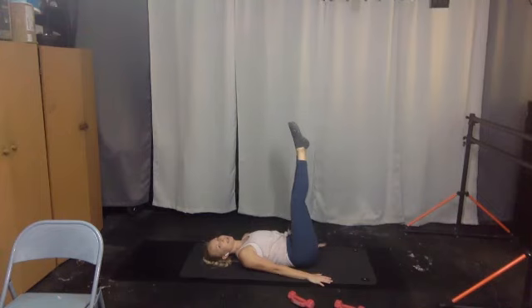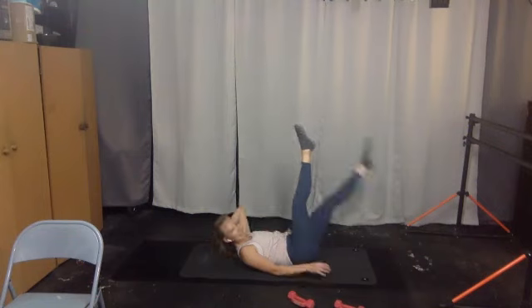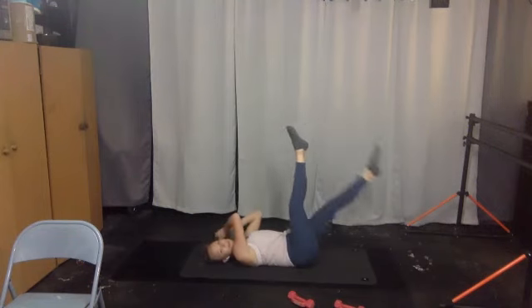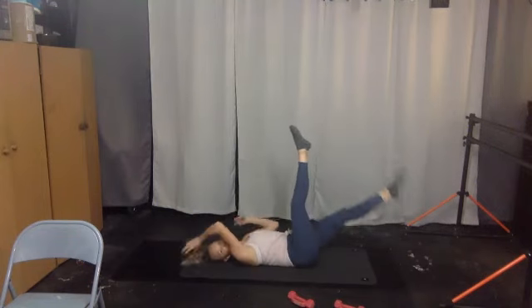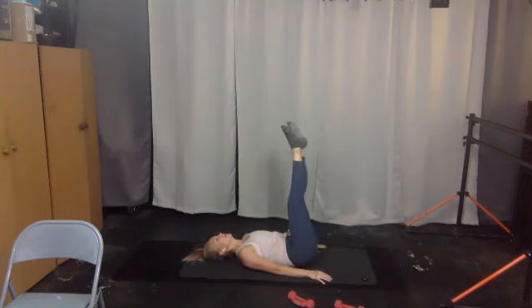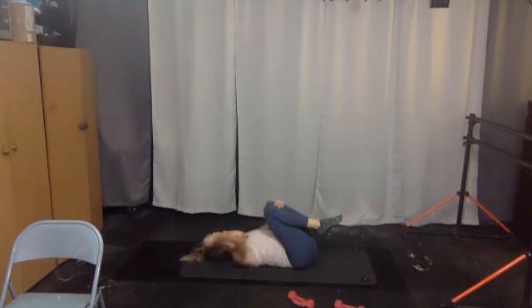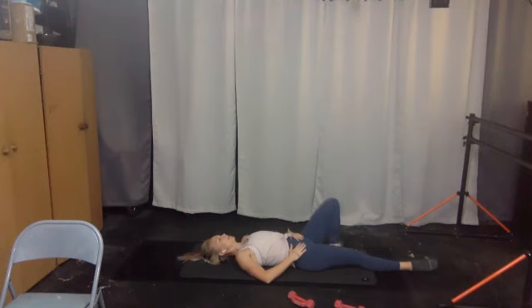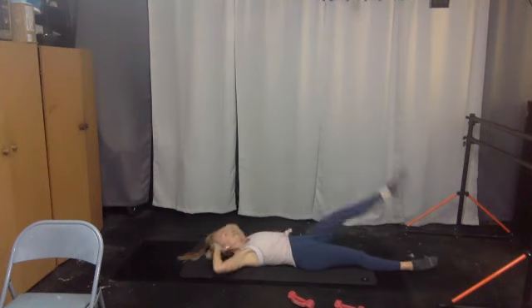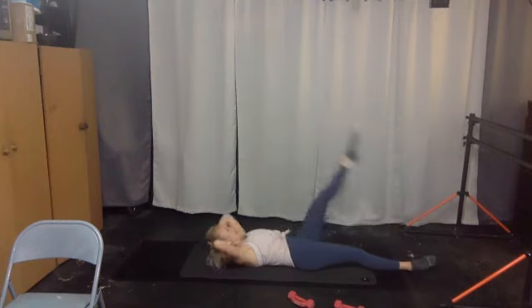Keep your leg up, relax the upper body down — take your left leg up, tap your heels, then lower that left leg down and up. Two, next phase, long, three, four, five — five more, four more, three more, two more, one. Hug your knees in, rock a little side to side. Extend your legs long again — heels are in, toes are out, hands behind your head.